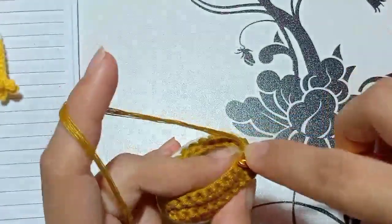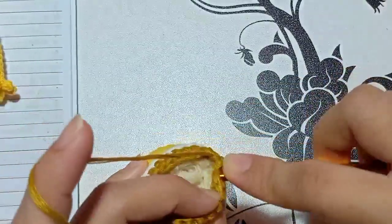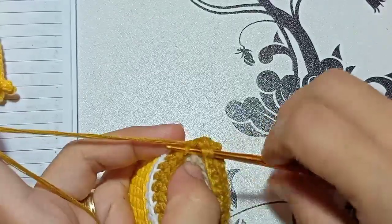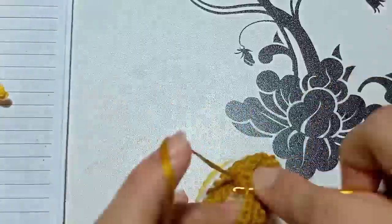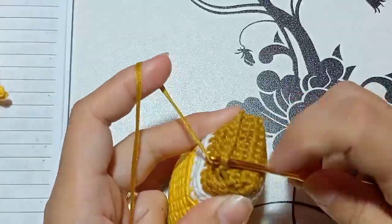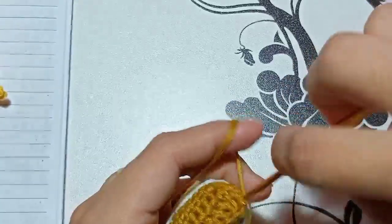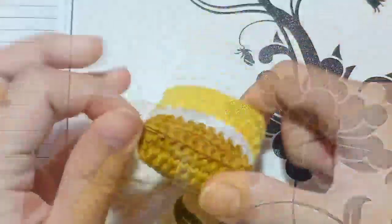And then again, grab the front loop of this row stitch and then grab the front loop of the round stitch and then pull through all loops. Just finish the last row stitch. Now we're going to slip stitch into this and leave enough yarn to weave. So let's weave this.